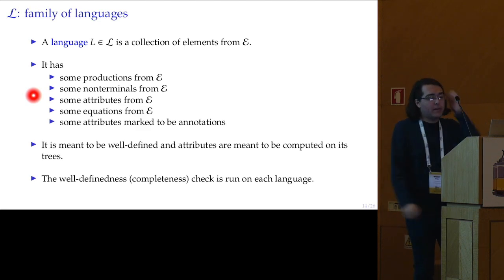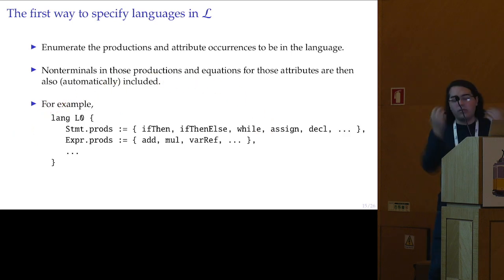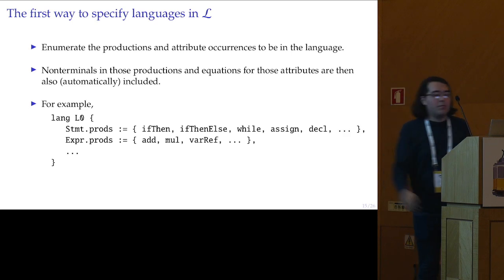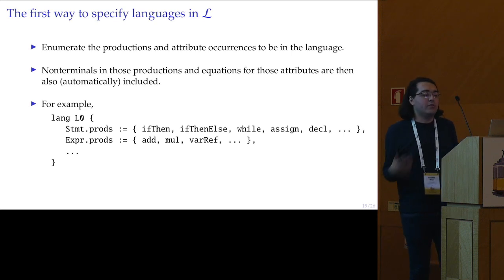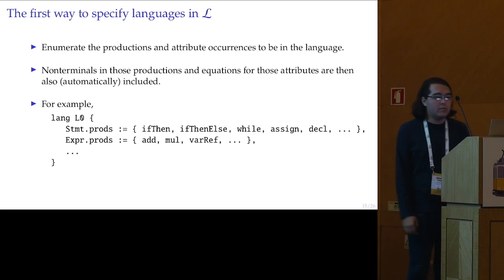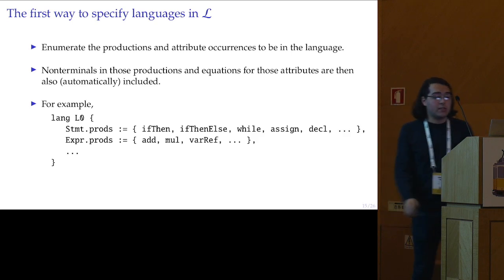So we need a way to specify these things. The first way, which you'll probably do at the very start of your compiler, is to actually list out everything that's in it. In the syntax of our prototype system, this is how you'd list the start of an imperative language. You'll say, hey, I've got statements, that's a non-terminal. They've got some productions, you list them out. Any non-terminals or productions that you list will get included, and any attributes that are present and not annotations will become part of the language as well. So this would go on pretty long. This would be your whole source language that you intend to process.